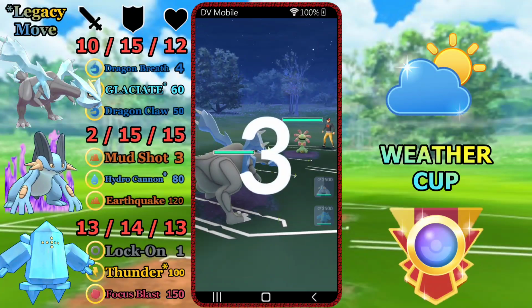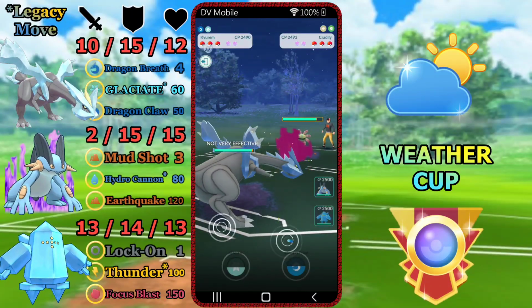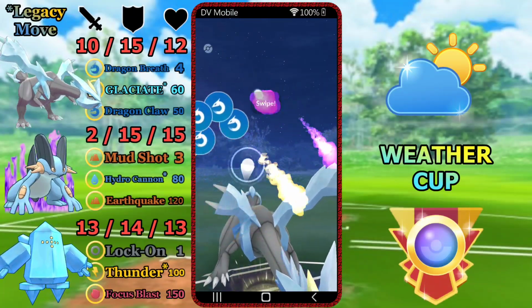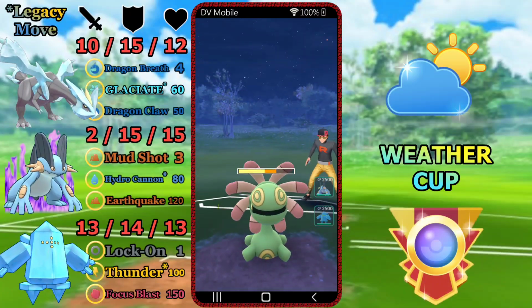Alright, here we've got the big boy on lead, Cradily, the single highest rated Pokemon for this cup in general. And this is quite threatening because it's rock and grass, can hit everything in this meta for pretty solid damage if you have the resources to build one. We're going to stay in with Kyurem.